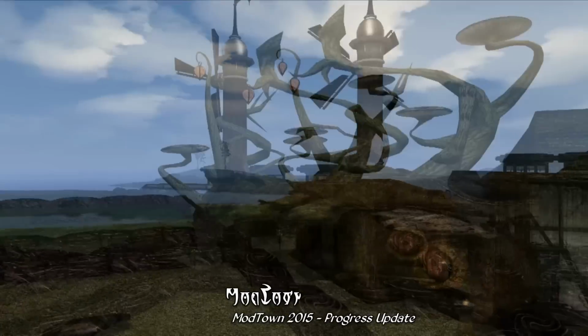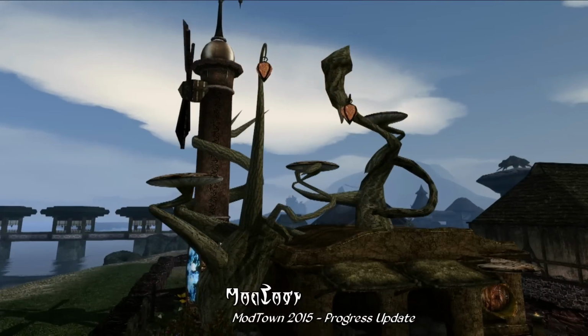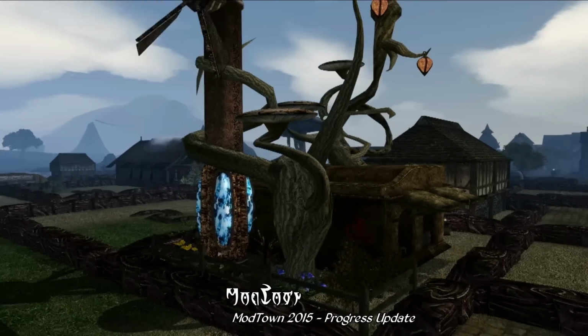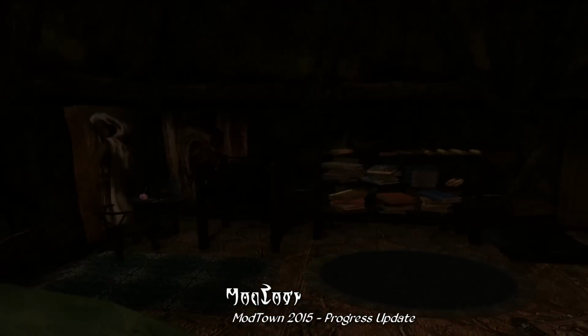You also notice there's a lot of plots here which are already claimed. We do have some new claims open up for you guys if you want to make a modder claim of your own. And this right here is Turlock's house. It's an interesting combination of Halalu, Telvanni, and Dwemer architecture.